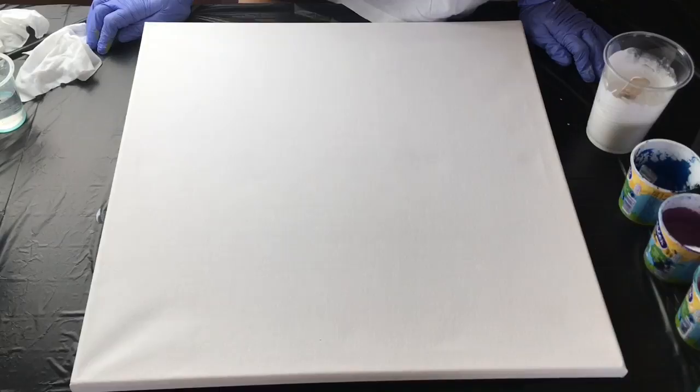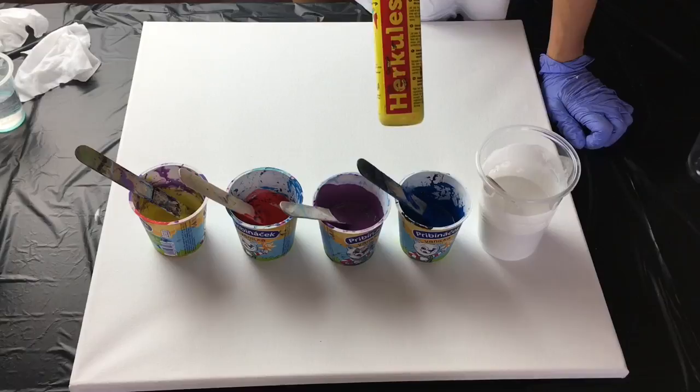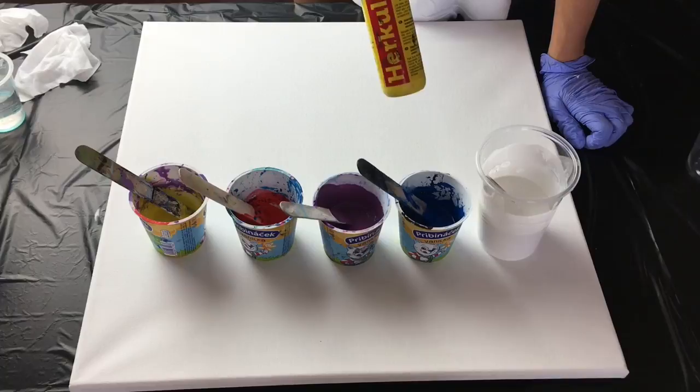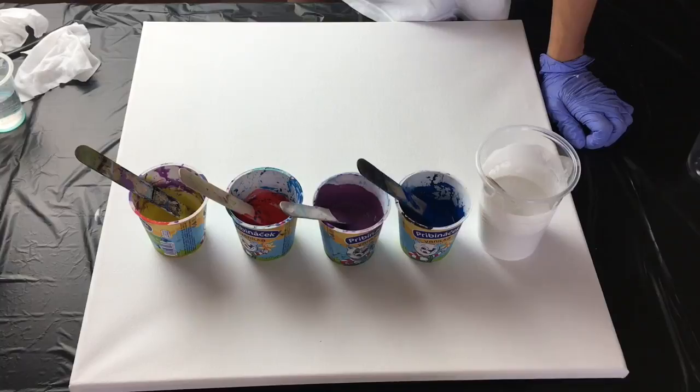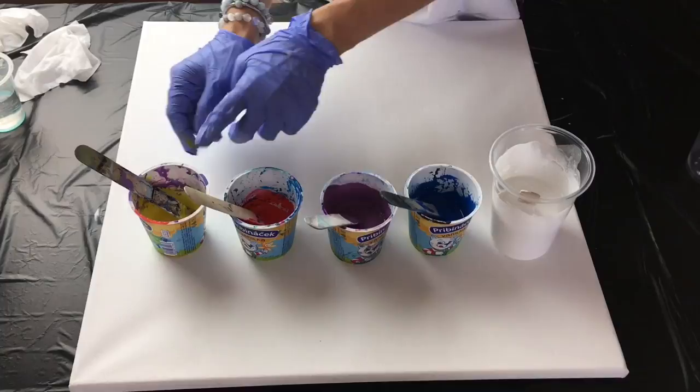I want to show you what I did. I mixed my own pouring medium from this kind of glue. I hope you can see that. I use 60% of this glue and 40% of water, and I mix it well together. And then I mix half part of pouring medium and half part of acrylic colors. I use all acrylic colors. This time I'll be using lots of white, some blue, some magenta, red and yellow.